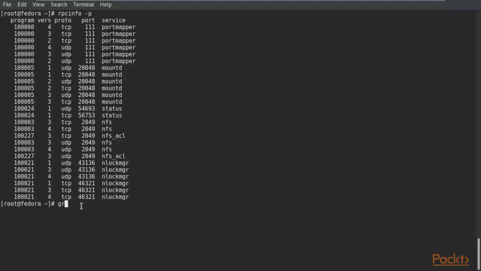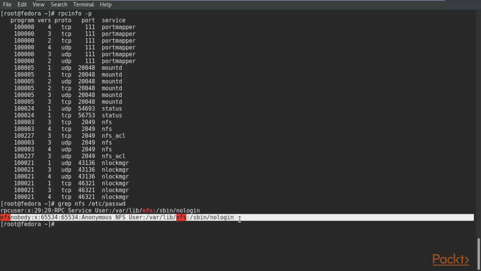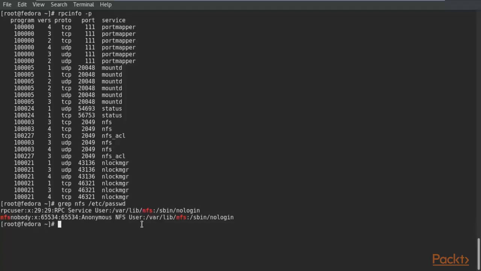Let's see if we can find an NFS user in /etc/passwd, and we see that the nfsnobody user, which is the anonymous NFS user that's used in NFS 4.1, is actually present. So this Fedora 24 distribution does support what we are actually looking for.